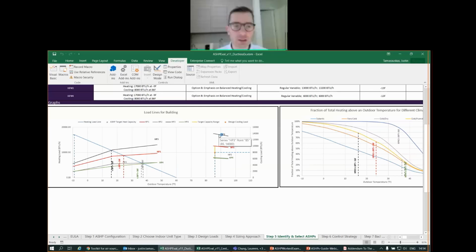And that's something that you really want to try to avoid if possible. So even when you're looking at option B, you want to try to have your high stage capacity as close as possible to the upper limit of that target cooling capacity range.